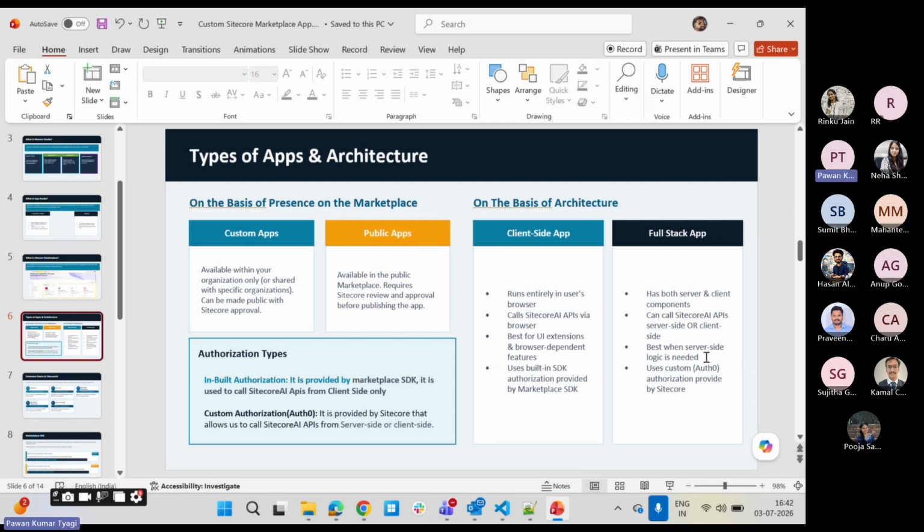Now comes the full-stack application. This one has two parts, a server side and a client side. It can call the Sitecore API from either the browser or the server. It uses the custom authentication provided by Sidecar, which requires a bit more setup but gives you a lot more flexibility. So when to pick this one?